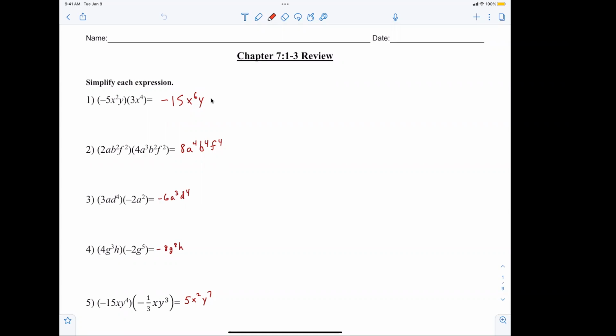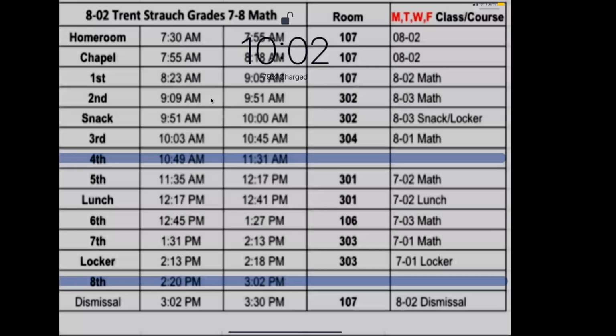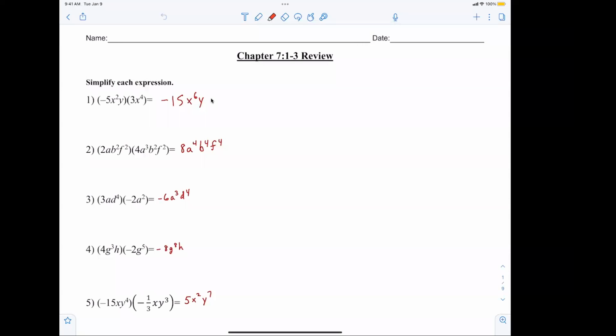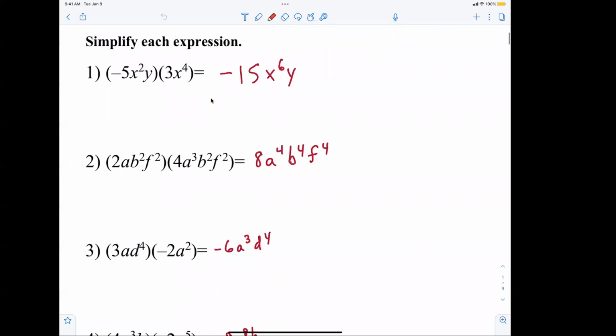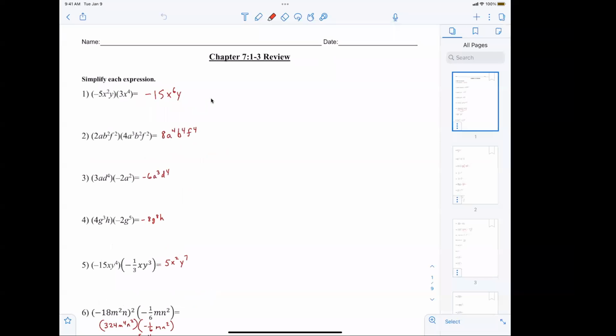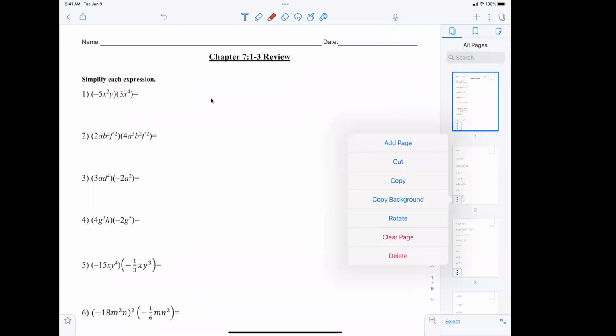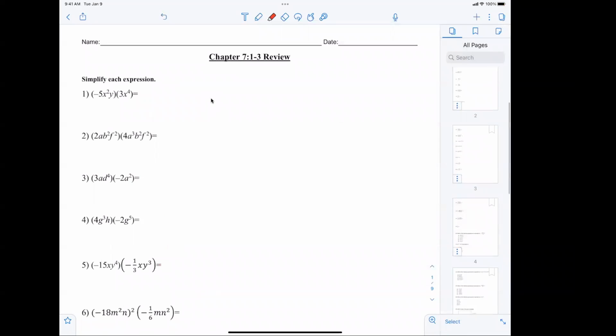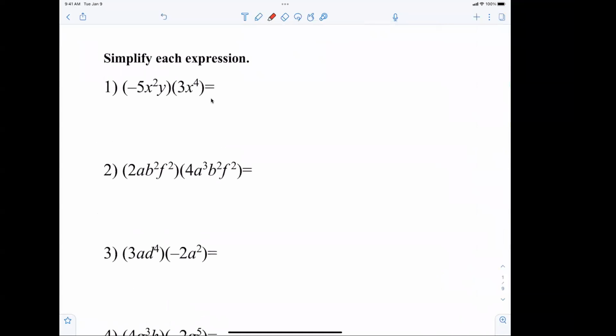Okay, so now, again, I ask you to look at this over the weekend and do the odds. So I'm hoping you did. All right. Now, number one, let's do this. Okay. Here we go. We got work to do. So let's go ahead and do the odds real quick.